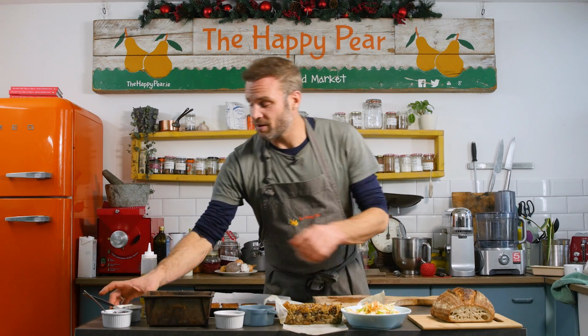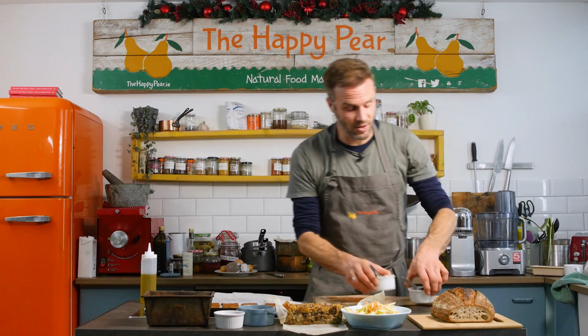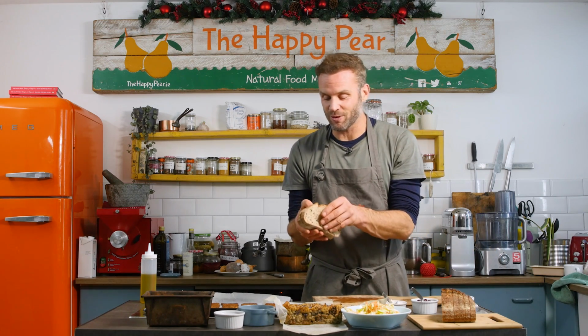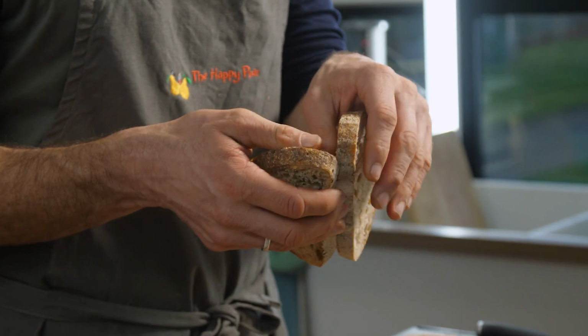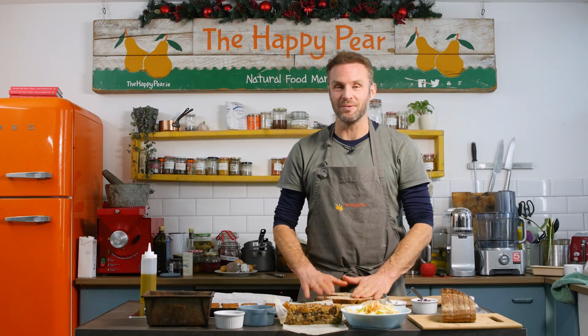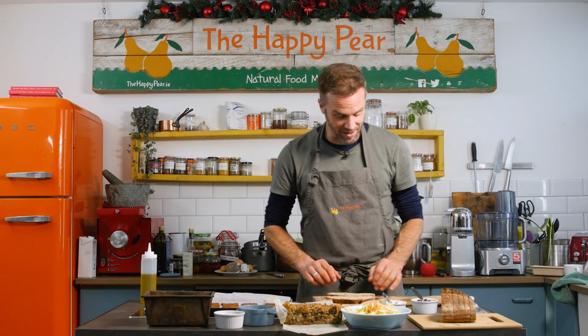So, time to make our sandwich. I'm simply using sourdough, in our bakery, we baked this morning. This is a country loaf with a 78% hydration. So, use whatever type of bread you like. Obviously, we're into bread, but whatever you've got will do fine.